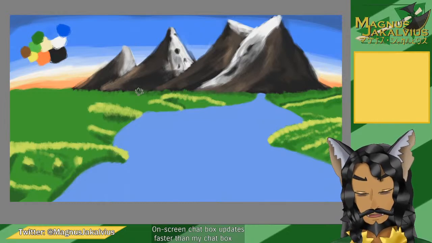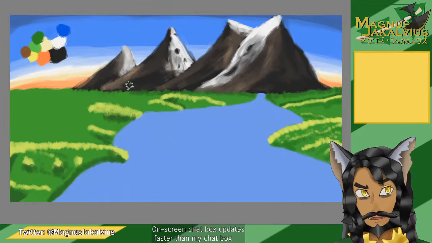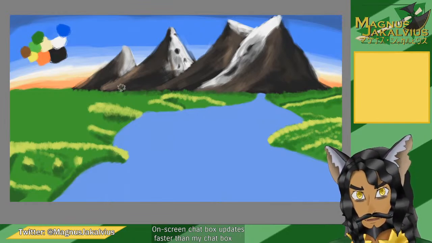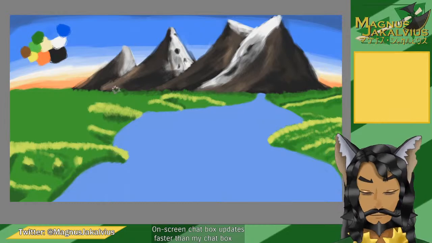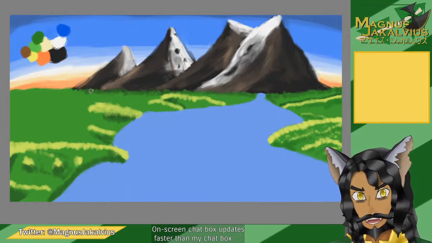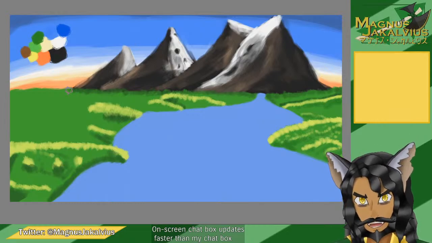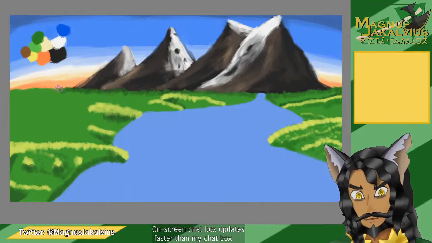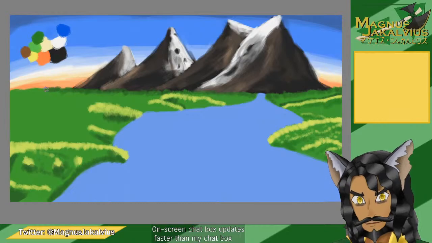Maybe some trees. I guess we can move on to some trees now. Let's get a very dark green, and let's get our tree line going, right along the horizon line.